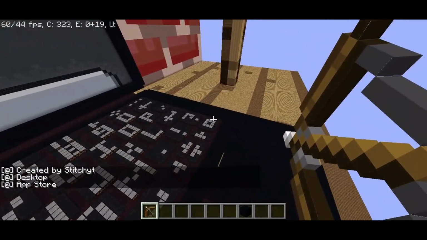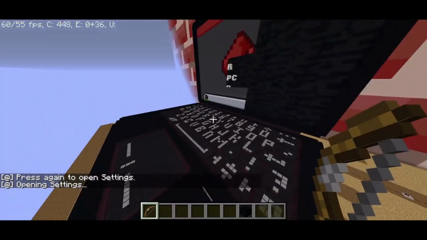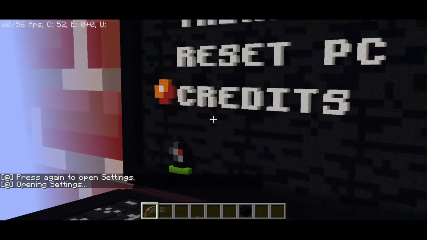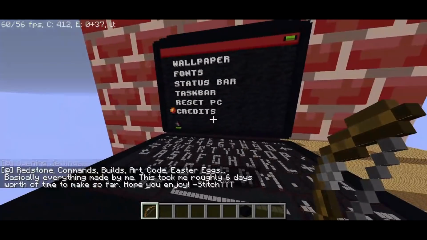Okay, so now we can open settings. This is what I've been working on for the most part. Oh yeah, you gotta press it twice. Because safety, I don't know. I just wanted to make it special. You press it twice and it opens. Okay, there's credits. You can pause the video if you care enough to read that.